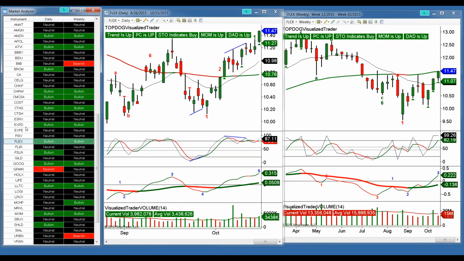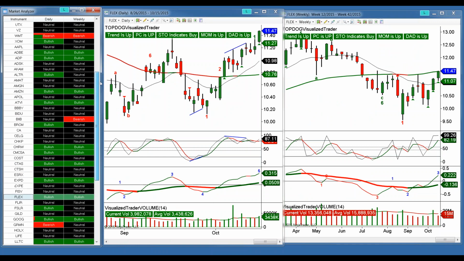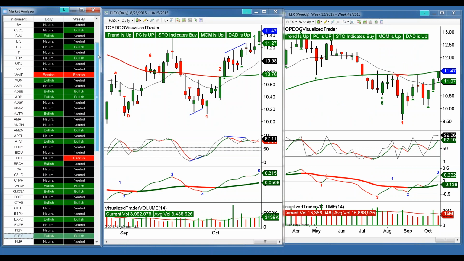Boom. Right there. That's how you do it. It's not really scanning. NinjaTrader doesn't really scan, but it's sorting through the market analyzer. So it's a great way to find trades. And you can do this on an intraday basis as well, if you want to do a 1,000 tick chart and 3,000 tick chart, 5 minute and 15, whatever. You can put in a third time interval there, and then you can have audio alerts so that when these pop up, it brings your eyes back to it. I think that's one of the really powerful ways of using this.